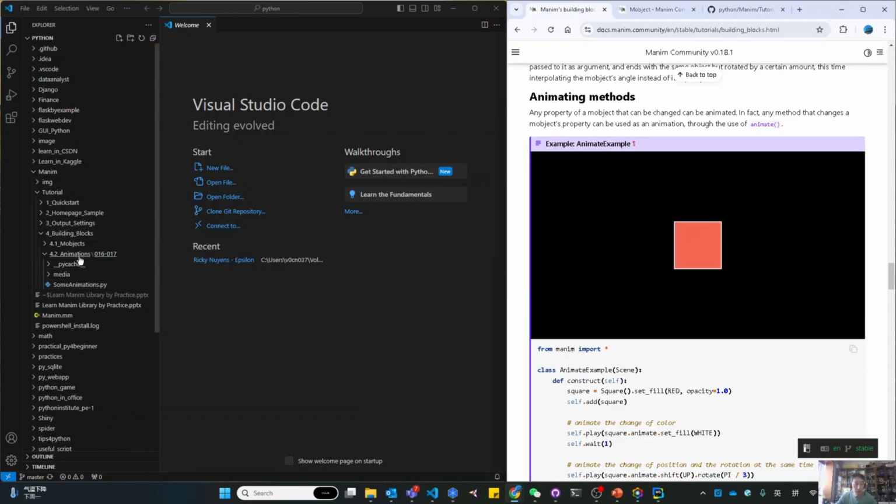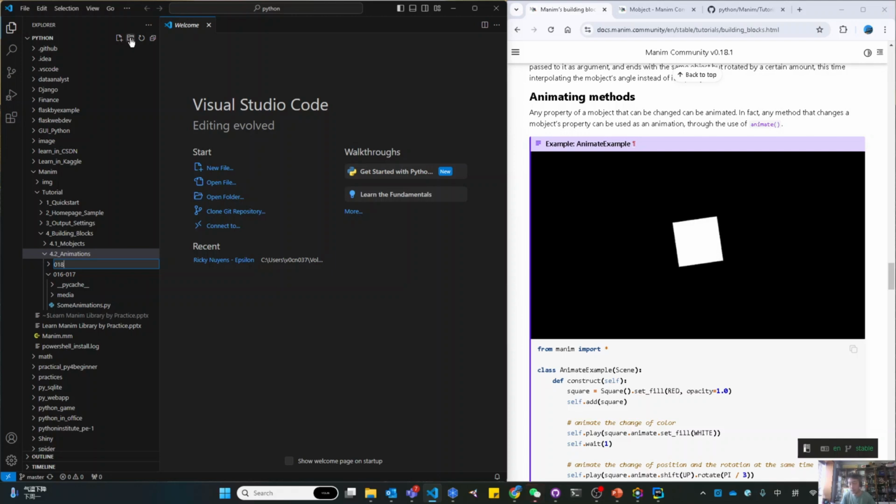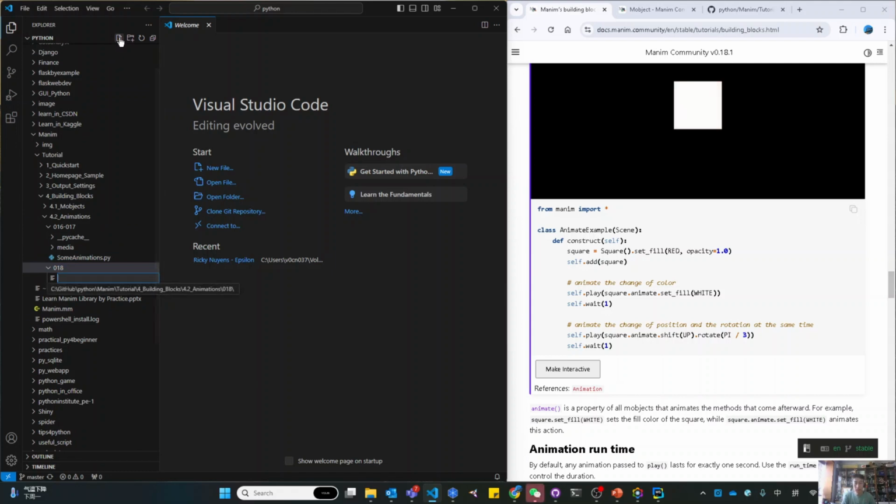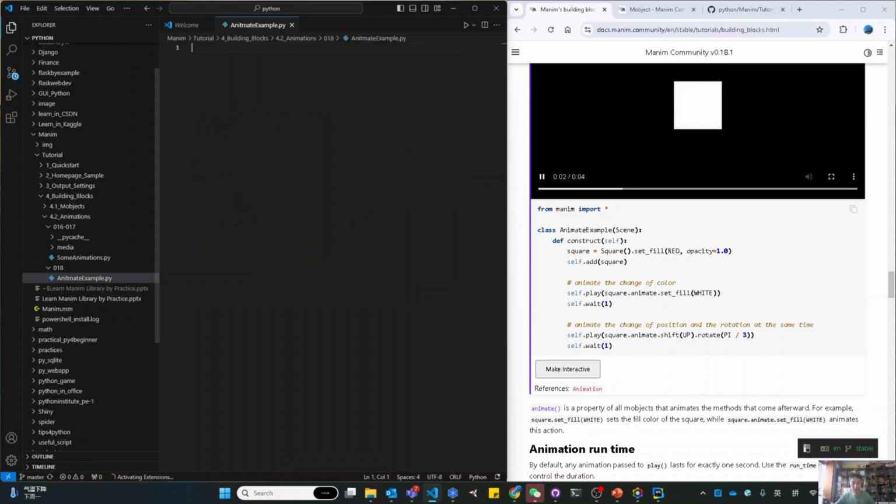Coming here, I will create our new folder 018, and within this folder we can create our animate example. I just use this as the Python file name.